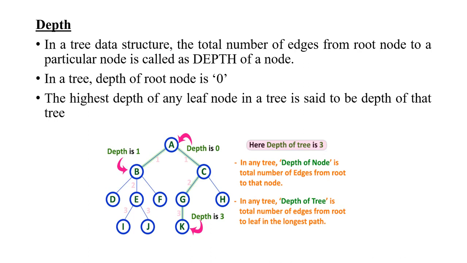longest path. So the depth of the root node A is going to be 0. The depth of B is going to be 1. So from the root node A to B, the path is 1. Number of edges is 1. Now for G, the depth is going to be 2, as from A to C, C to G, the number of edges is 2. Now for K, the depth is going to be A to C, C to G, G to K. So the depth is 3. So the leaf node is going to be considered the depth of the tree. So for I, J and K, the depth is going to be 3. So the depth of the tree is going to be 3.